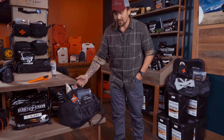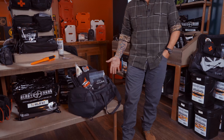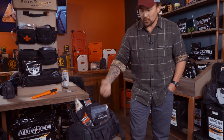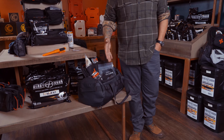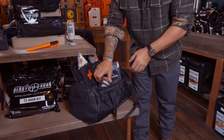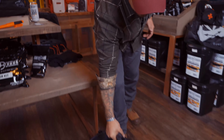So the first bag is the 20 liter. We break them down in size. A 20 liter is like a man-packable everyday carry version. That's why it says EDC 0101. That's important. That might be my bag. That's what I carry every single day, but it's close and accessible to me in my rig. This would be the bag that I put on the passenger seat, which, as closed, wouldn't take up that much real estate in the floor space right here.